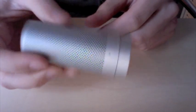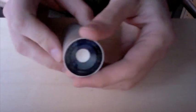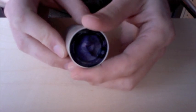So you can now place this directly into the eyepiece of your telescope without having an eyepiece installed, and this will be able to record video just fine.